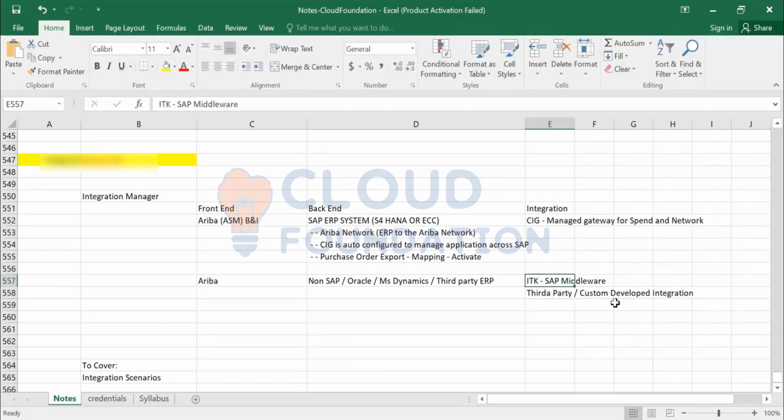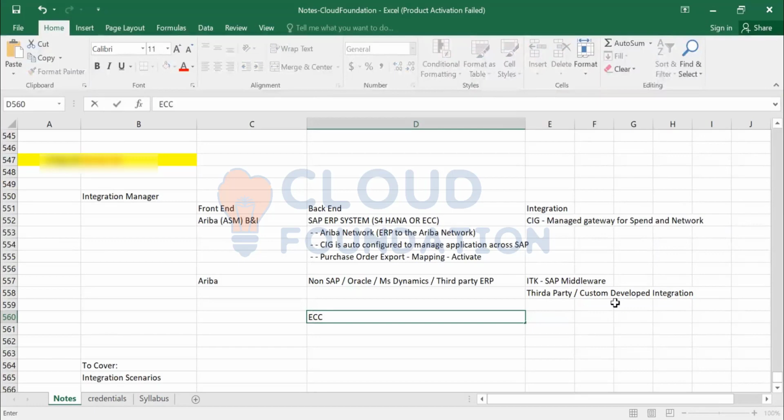For your information, ITK has now been announced as end of support. End of support means, for example, for ECC, SAP earlier said it would be end of support by 2025.